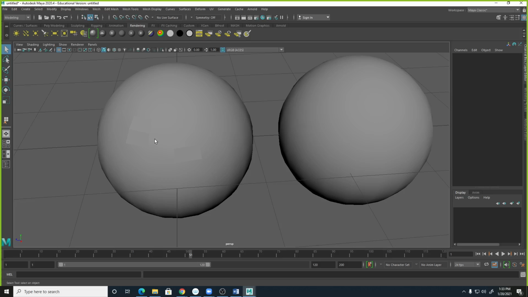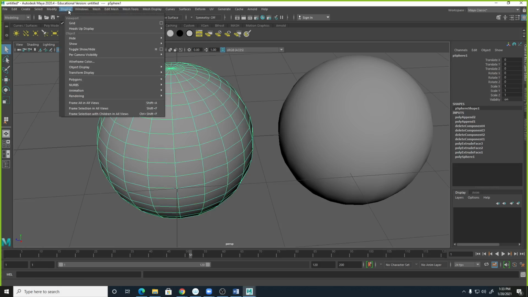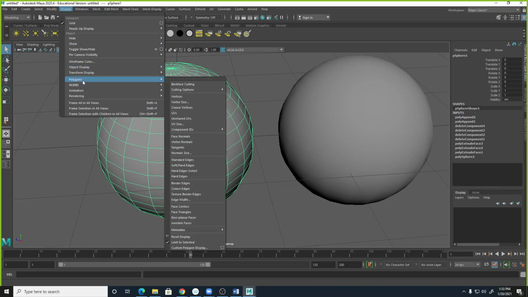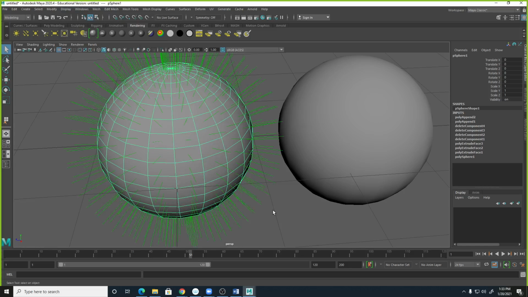Look at these faces, 3 faces. All 3 that we created or modified look faceted. There's a reason for that. If I select the object, under the display polygon menu, I'm going to turn on face normal right here.